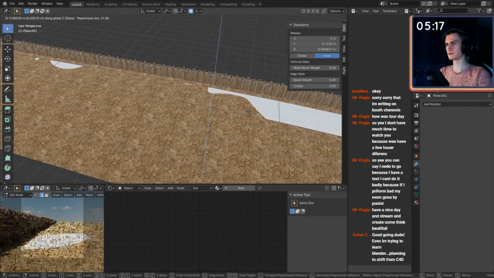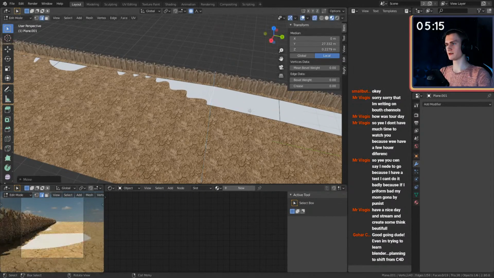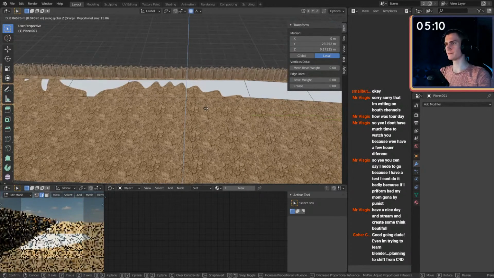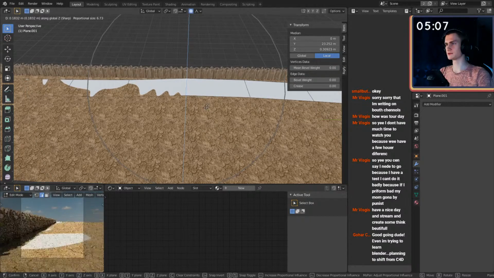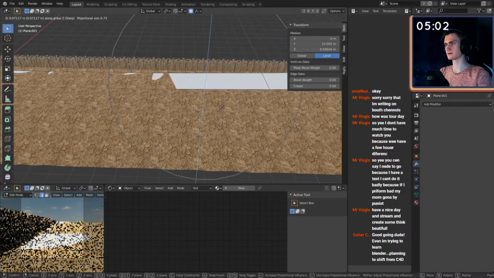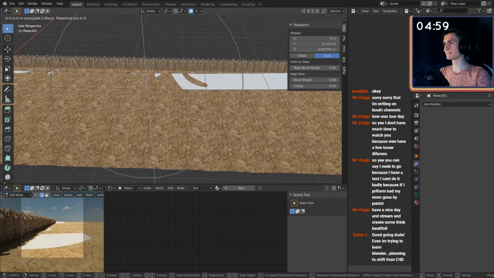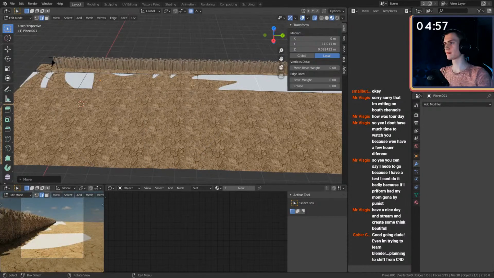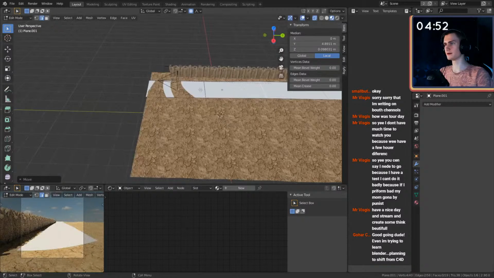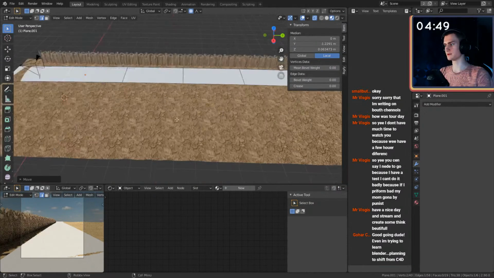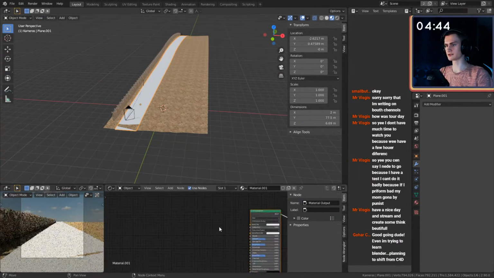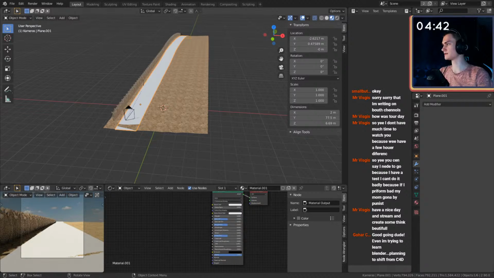Then we have to get it higher than the actual ground is. Not too much though. Something like that, I guess. What we could do... no, let's not do that. We just do it like this. Just pull it up so it's above ground. Something like that. Should work quite well. Like that. Put that over here. Make it higher. And there you go. Simple. We can then go in here and apply our new texture, which is the cracked asphalt.